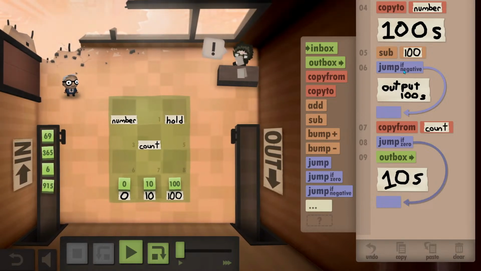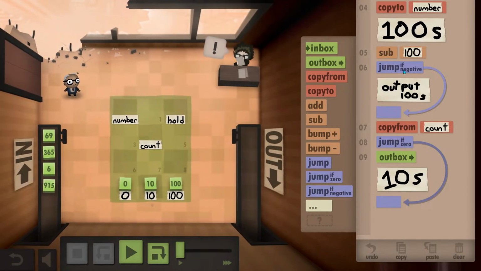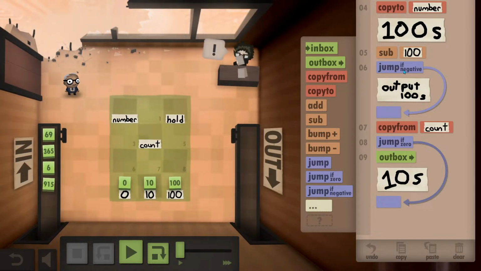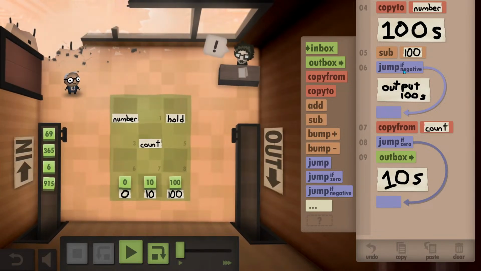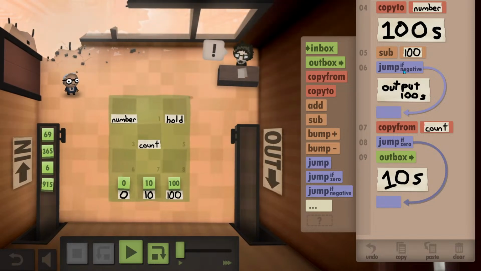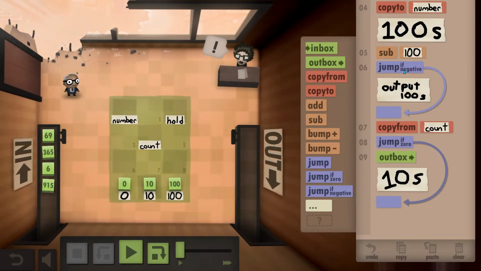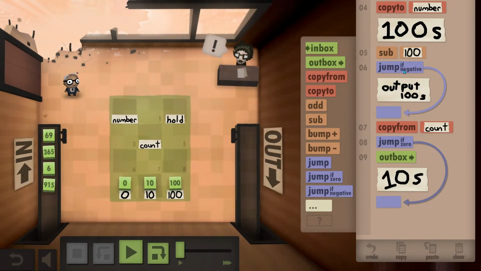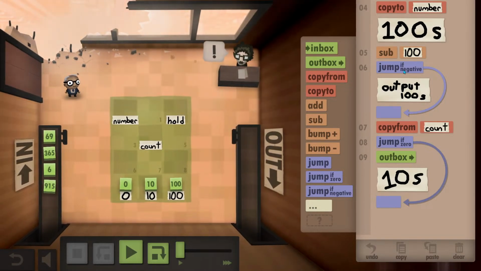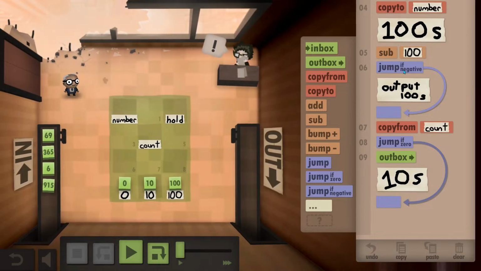If it's 0, there's no hundreds to output. If count is 0, there's no hundreds to output. Otherwise, I do output whatever I picked up from count. I put that in the outbox.